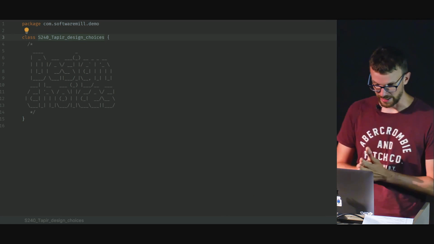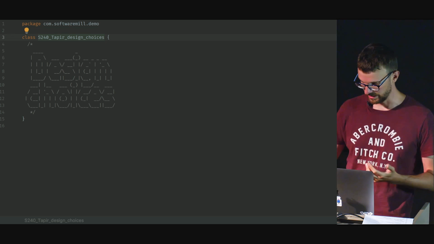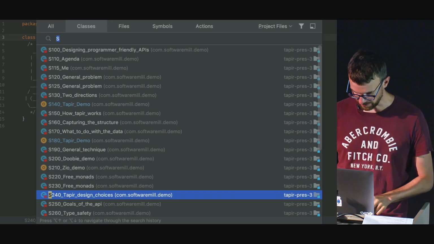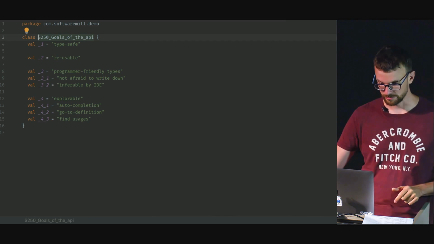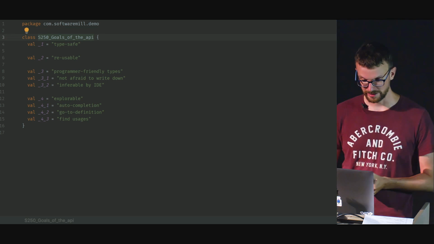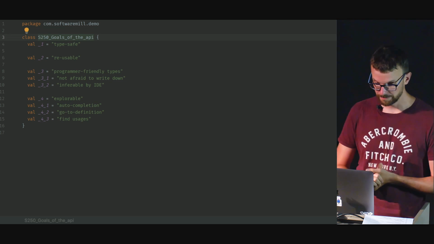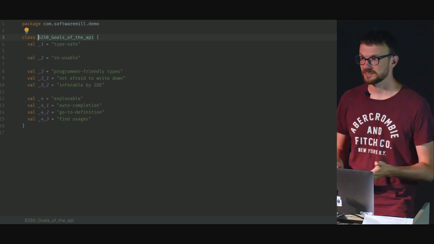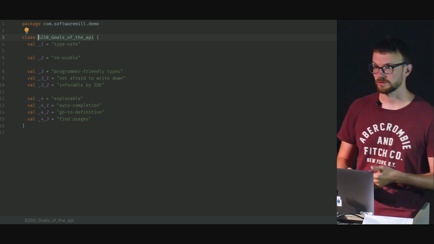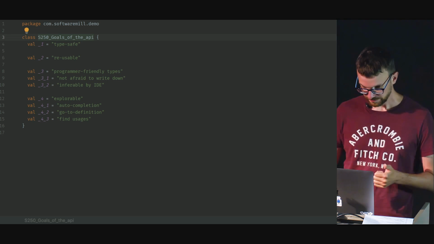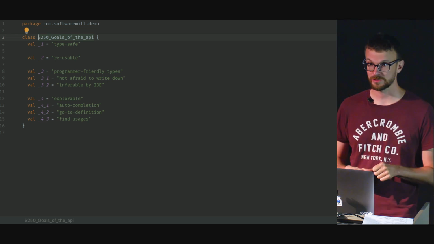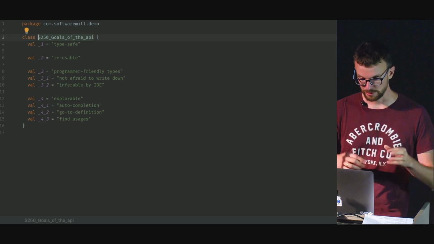So now let's look at a couple of Tapir design choices that we've made, which impact how you actually work with the API. So first, before we started to write Tapir, there were a couple of principles, properties that we wanted the API to have. So first of all, it should be type safe, right? We are in Scala. If we didn't want to be type safe, we would be doing Ruby or Go or something like that. Second, we want it to be reusable. So we want the descriptions to be reusable. We want to be able to make abstractions. So we want to extract common parts and use them in other endpoint descriptions.